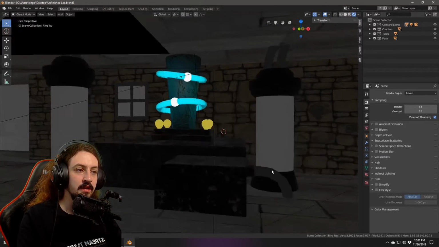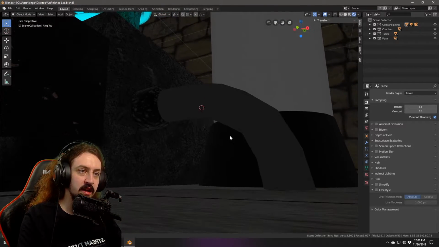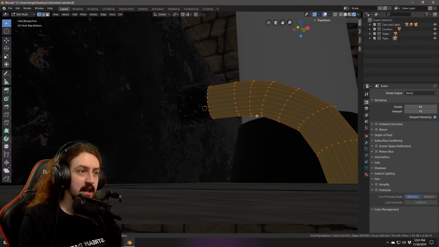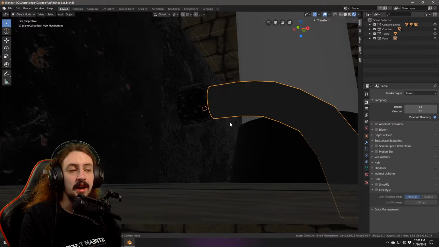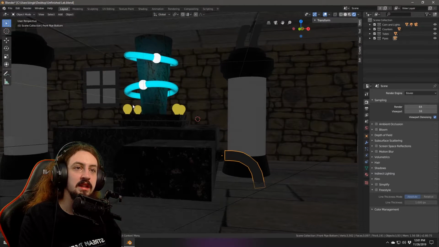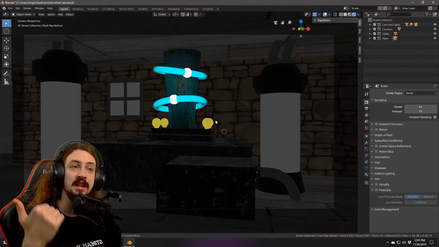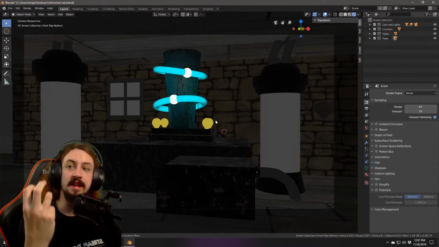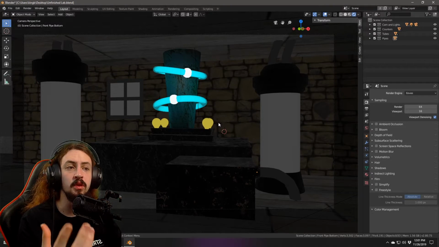For example, down here, you're not going to really see this edge. I could probably eliminate a lot of these angles and a lot of this geometry at the bottom because you're not really going to be able to tell. Again, I'm not too worried about that just yet, but if you're looking to squeeze as much as you can out of it, then that's something you might want to look into.